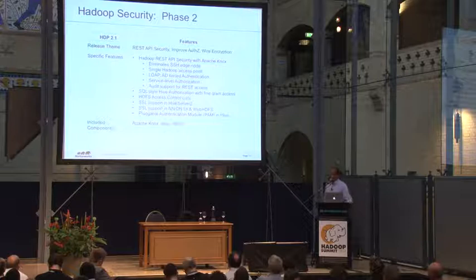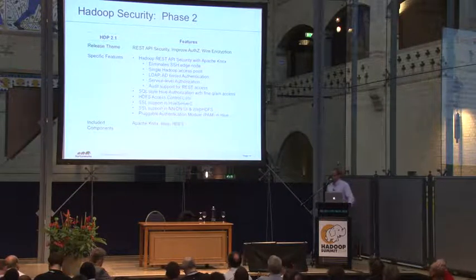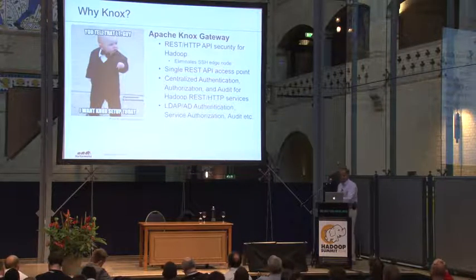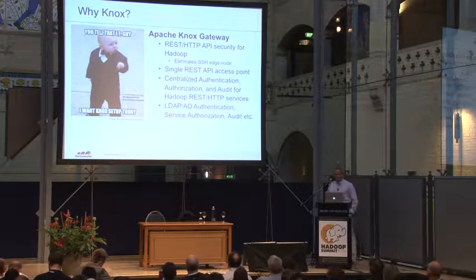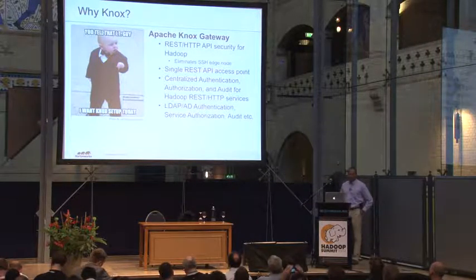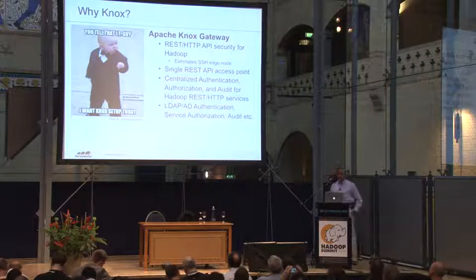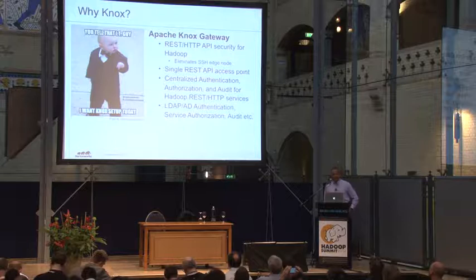This is just more details on what's in the roadmap, but I'll skip this slide and talk about Apache Knox a little bit. I think you may have seen this version of the slide earlier. What is Apache Knox Gateway? This image was taken from Facebook. Somebody has Hadoop memes going on Facebook, and they come up with crazy pictures like this, and I thought it was funny.